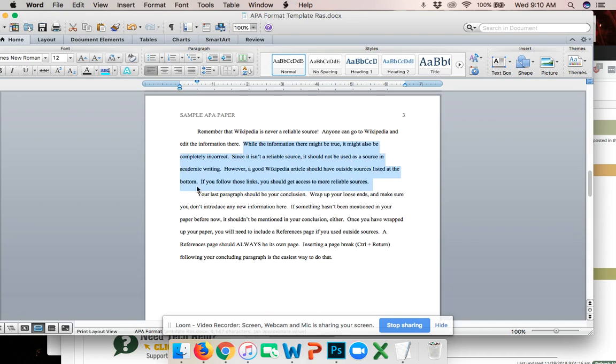Your last paragraph, this is the other thing that I'm seeing, papers are just ending, okay? And you may feel like you've thrown everything in there that's good for the paper, but your last paragraph needs to be a conclusion, all right? You don't want to introduce any new information. If it hasn't been mentioned before, don't put it in the conclusion. I've been typing this a lot on the papers you guys have been submitting: summarize what you've just proven.